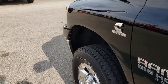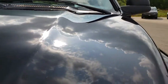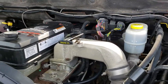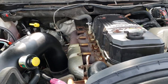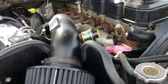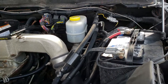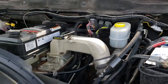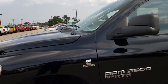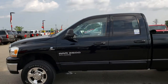Under the hood we have the 5.9 liter Cummins diesel. The engine bay is very clean and it runs very smooth. It has a K&N cold air intake system on it. Looks like it has brand new batteries on both sides, which we put in during our safety inspection. It runs really nice and smooth. This truck has been fully safety inspected and is 100% ready to go — fresh oil change, all fluids checked and topped off.